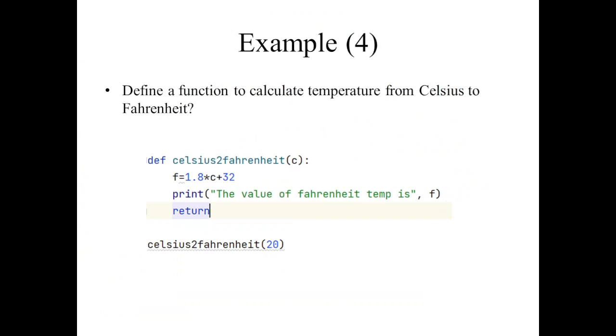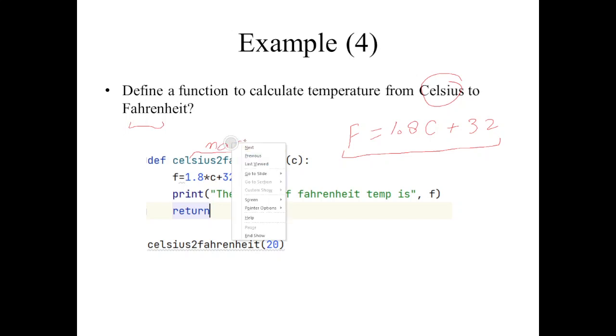Here is another example where another user defined function has been defined to convert the temperature from Celsius to Fahrenheit. In order to convert the temperature from Celsius to Fahrenheit, first we multiply the Celsius temperature with 1.8 and then we add 32 in it. So in this way the temperature of Fahrenheit can be calculated. So we will simply change the expression for converting the temperature. We can also change the function name as well, and we can keep the variable same as before, which is C, because we have already used Celsius temperature, and here we are also going to use the Celsius temperature.